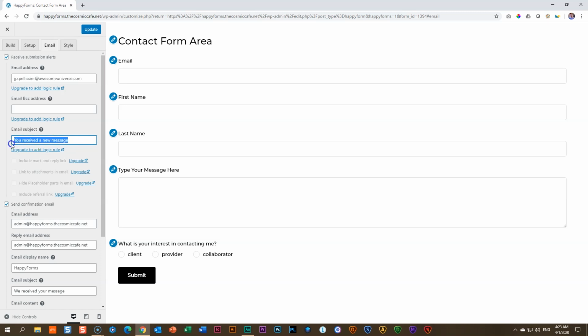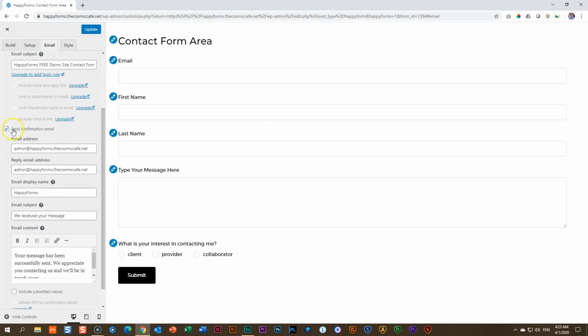So it's a good idea in the email subject to add a clue which site this comes from. So I'm going to say this is my HappyForms free demo site contact form area. Then I know where this is coming from.